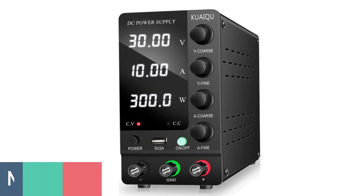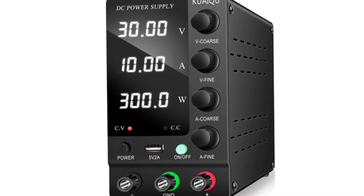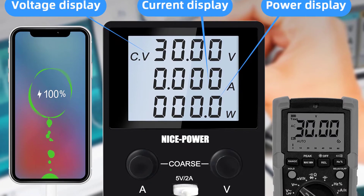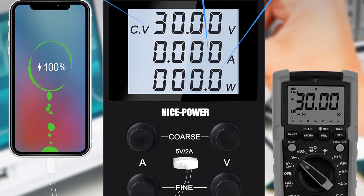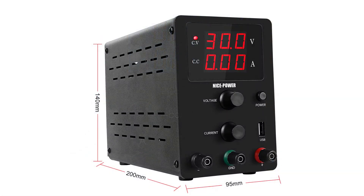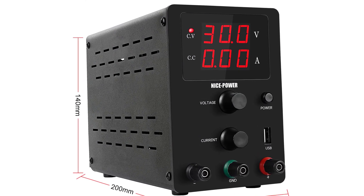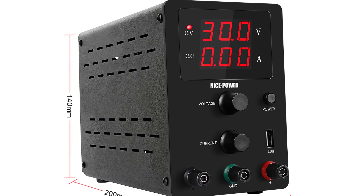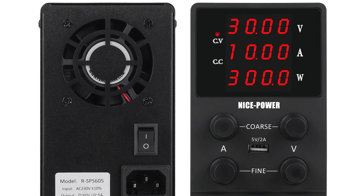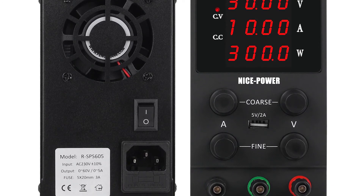Number 2: NicePower RSPS Series DC Power Supply. The NicePower RSPS DC Power Supply is designed for use in a wide variety of applications, from low voltage control applications to high voltage research and development. The four variable types of DC output terminals meet the needs of SMT pick and place machines, DC LED, LED backlight, LED downlight, LED high bay light, LED tube, LED puck, LED panel, LED bulb, and other DC power supply applications. It can be used as a standalone power supply or a power supply upgrade, and all versions can be used either as a switcher or linear power supply.